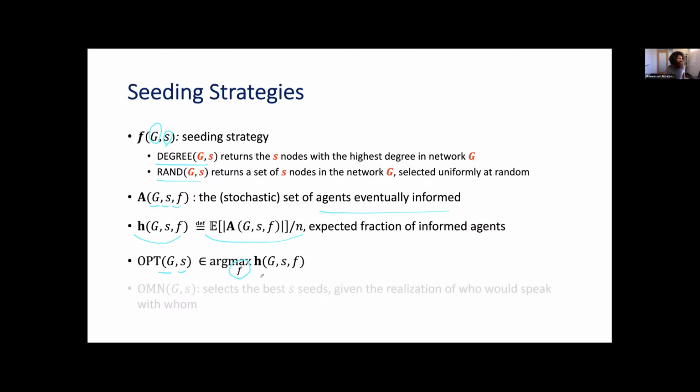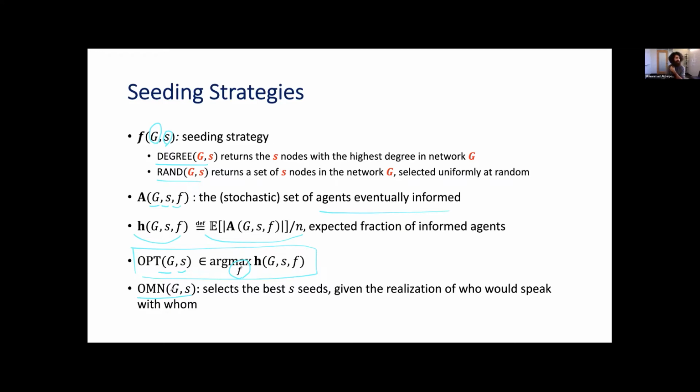And then there is another algorithm I'm going to work with. Because I have no idea how this optimum works, I'm going to work with an algorithm that's better than optimum. And if I can provide a bound for this, I have provided a bound for optimum. This algorithm says, suppose you know exactly the realization of those probabilities Cs. So there is no stochasticity in who is going to infect whom. Then equipped with this information, I will let you choose the best possible seeds.